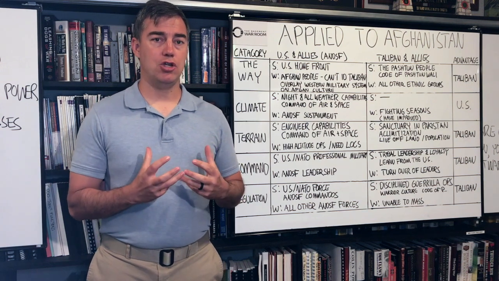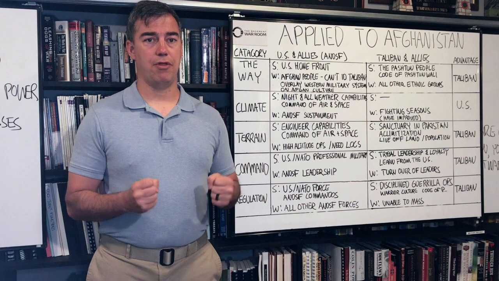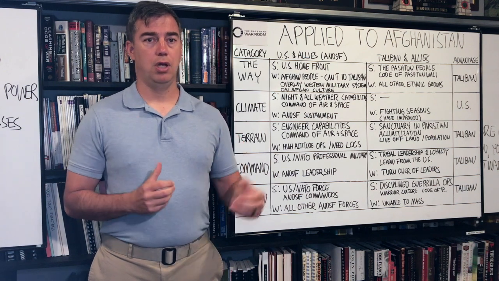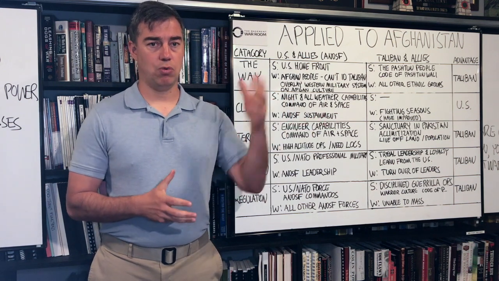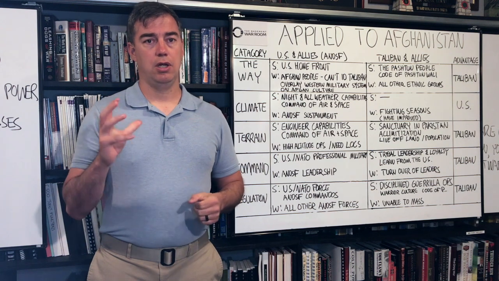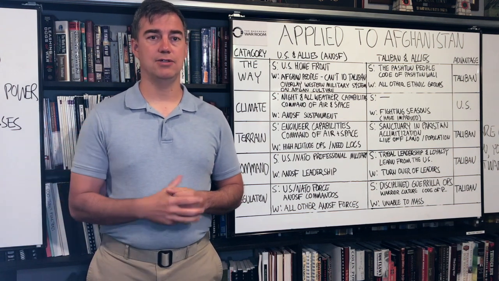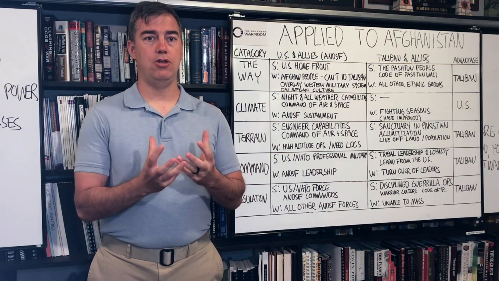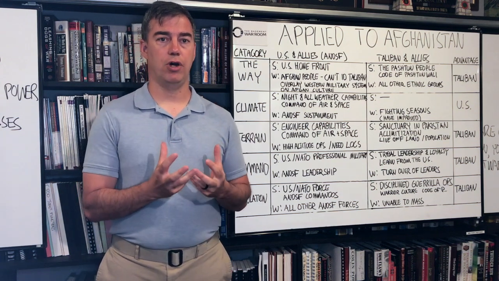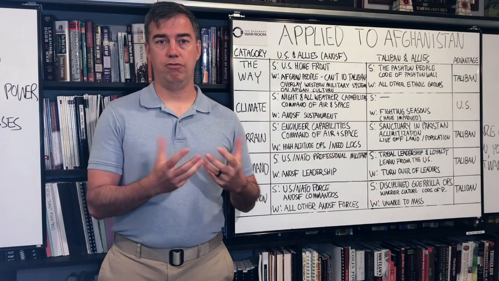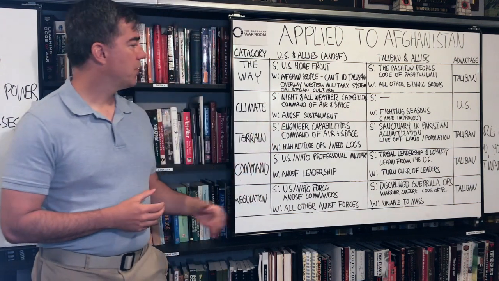And so the combination of September 11th, the American people watching the planes go into the towers, watching the towers fall, not having a draft, having just an all-volunteer force, and not having taxes for the war, has led to a very strong home front and support in the U.S. for the war effort. So that's a strength.